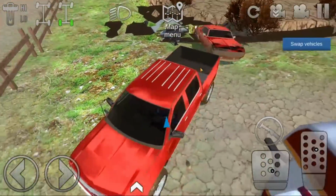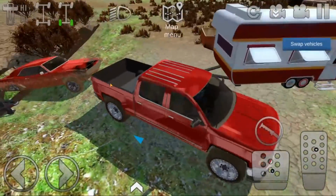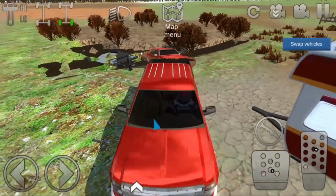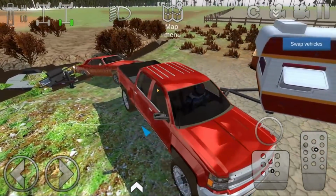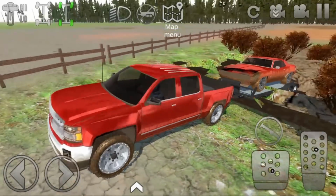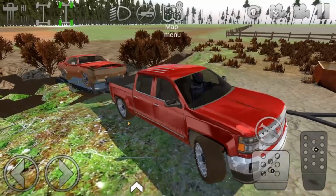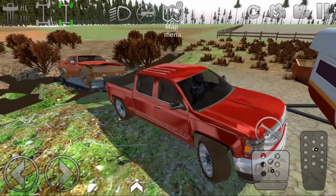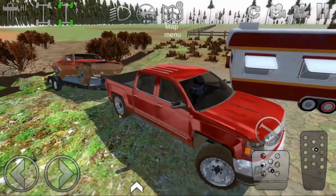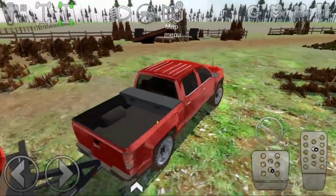All right, so I managed to get the Hellcat out to about right there. I'm going to try to rehook and pull up a little bit further, and maybe we can get it completely out and then get it on that trailer. All right, we almost got it. We're going to lock in four drive here, see if we can get this thing completely out. We managed to get it on the trailer. I had to back up some more and restart. It was a mess, guys. Come on, old truck. There we go. We got WhistlinDiesel's Hellcat, you guys.